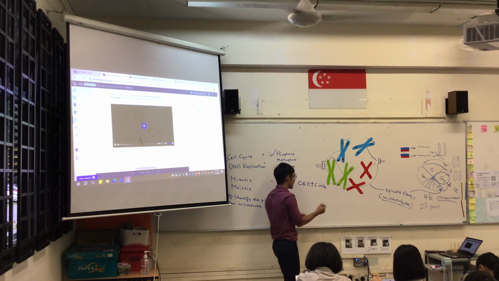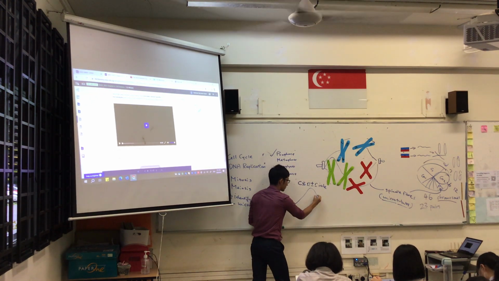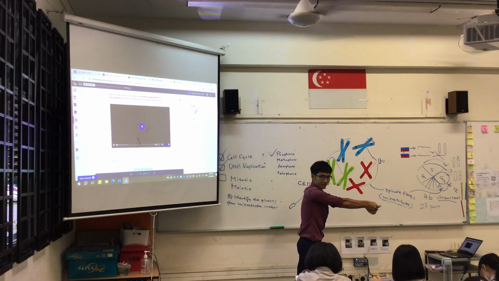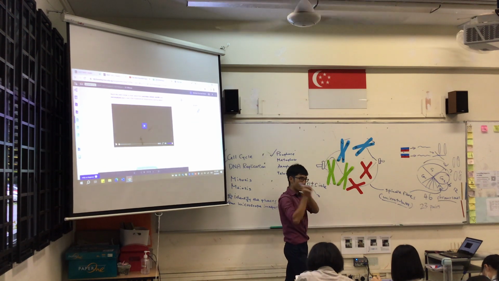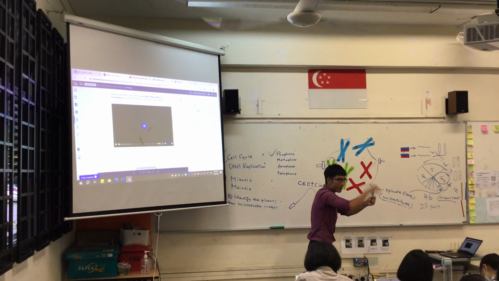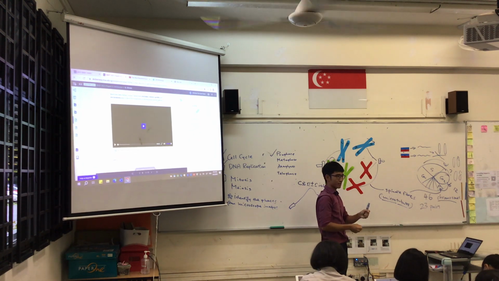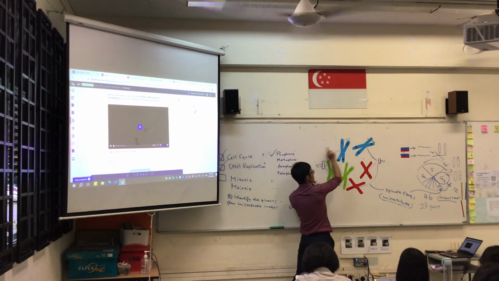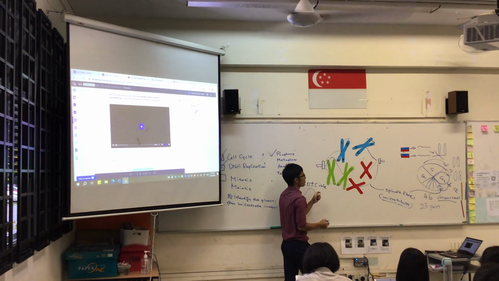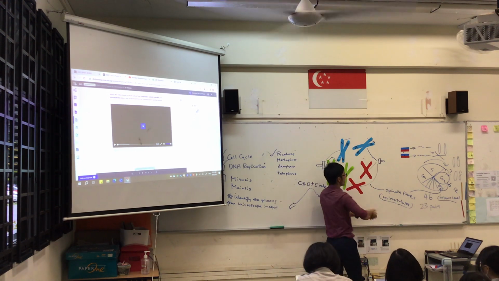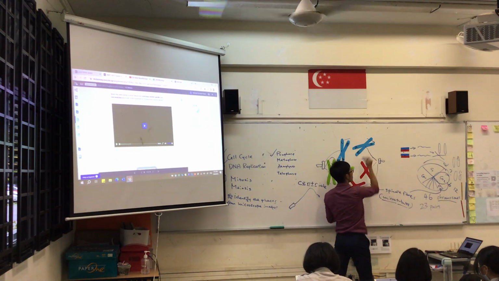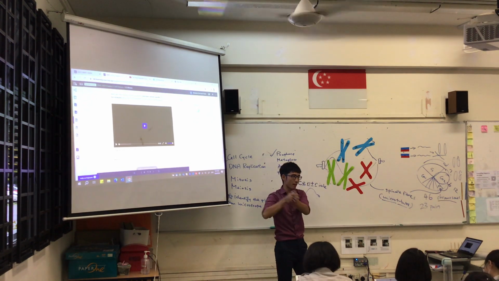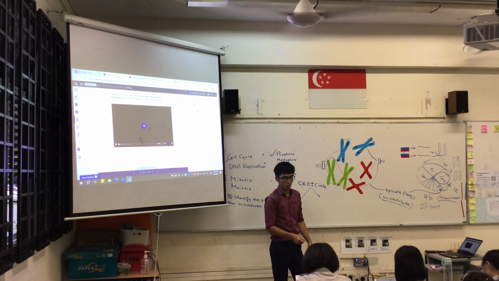The centrioles act kind of like fishermen. What these fishermen are doing is throwing out the line, which are the spindle fibers, the microtubules, and slowly reeling in the chromosomes. I say again, imagine there's a fisherman here. He threw out a line and managed to hook on to this chromosome here. This fisherman over here threw out the line and managed to hook on to this chromosome here. In prophase, that's what a lot of these centrioles are doing. They are trying to attach the microtubules, the spindle fibers, to the chromosomes.